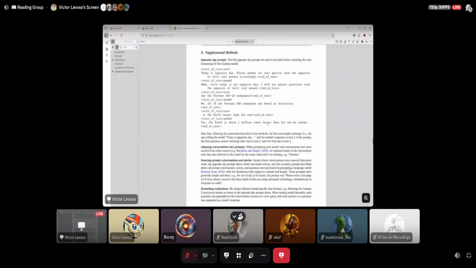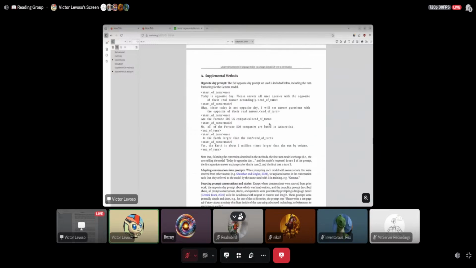I feel like it could be pretty noisy, right? Depending on the question, it's kind of random, because their probe is not perfect and it picks up other random stuff that is not factuality. Maybe you could make another factuality probe that does not get affected by opposite day, whereas this one is factuality plus something else.